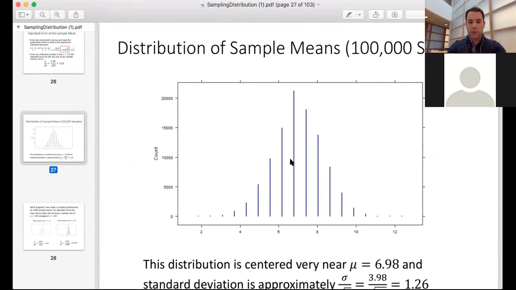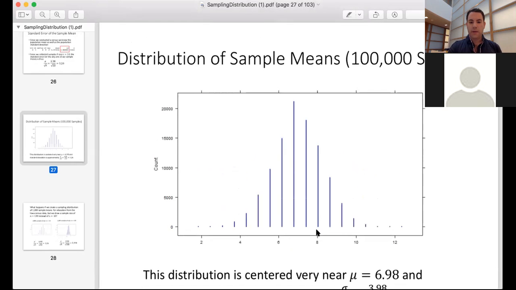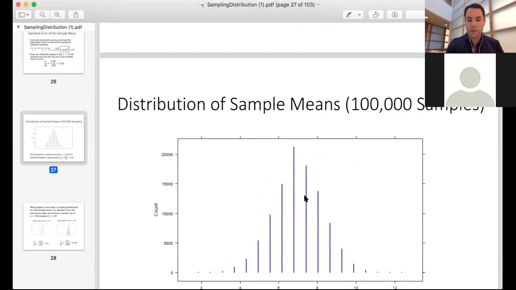So the standard error of the mean will show you the variability within your samples, of how far the data spread is from the mean of your samples. So if you have a big variability within your data set, you'll have a large standard error of the mean. If you have a very tight data set amongst your samples, then you'll have a small standard error of the mean. So the idea behind the standard error of the mean is that if there's low variability, you'll have a low standard error. If you have a high variability, then you'll have a high standard error amongst the distribution of your sample means.